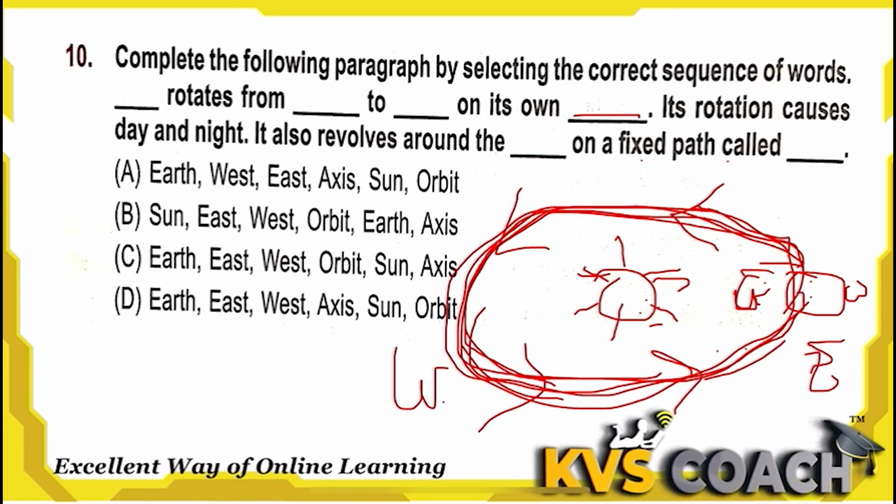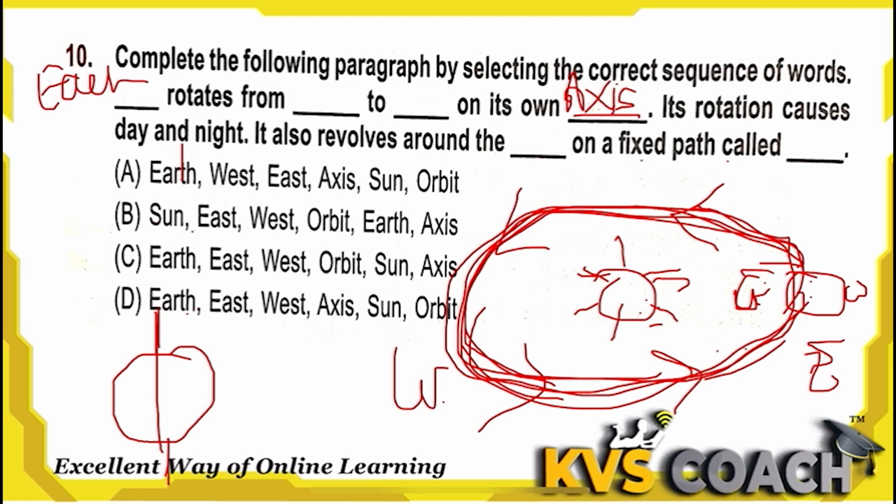So which is the thing that rotates on its own? Dekho, in all this earth and sun, the sun doesn't rotate, it means earth rotates. I already told you that is earth, which rotates on its own axis. Earth rotates on its own axis. Okay. So earth is rotating from dash to dash. Actually, earth rotates from west to east in this direction only. Like this. That is rotating. Okay. So it means this is west to east.